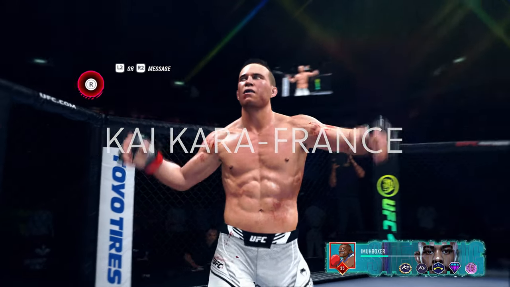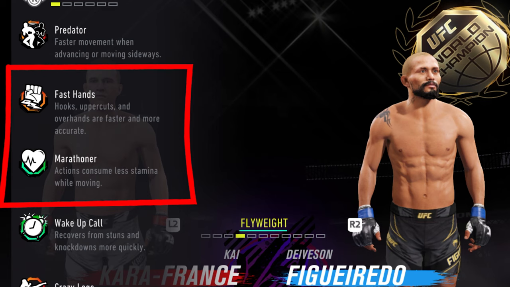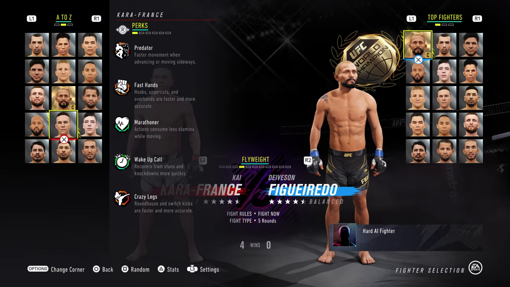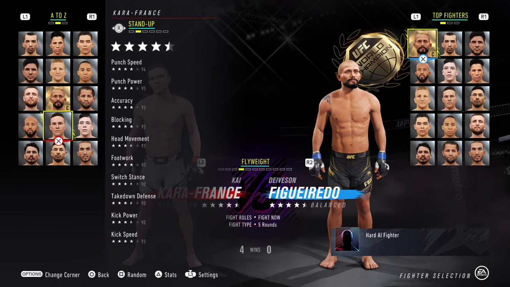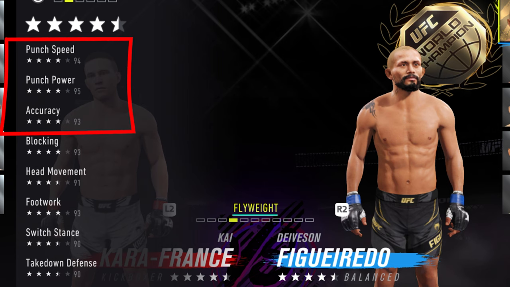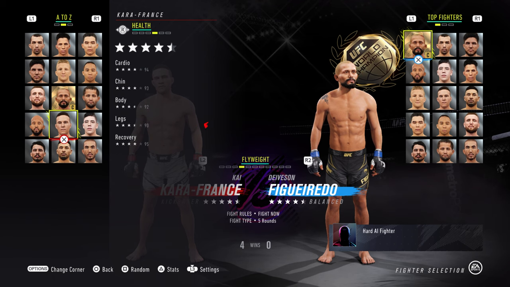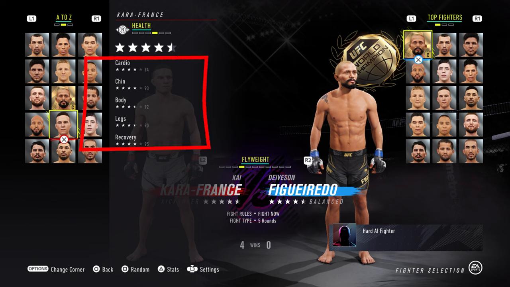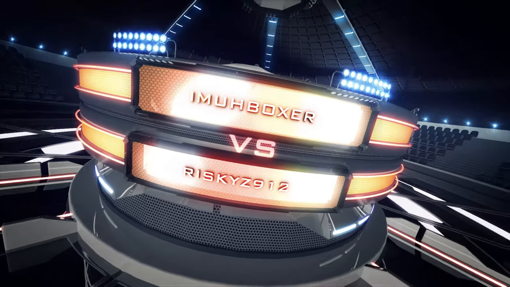The first fighter that we're looking at is Kai Kara-France. And when I see these two perks right here, fast hands and marathoner, you're going to have fast moving strikes, and you already know the stationary strikes are very fast. And then you mix that with punch speed, power, and accuracy all above average. Now you have a great stand-up fighter. You want to stay off the ground, but he does have good submission defense. And in terms of defense, cardio, chin, body, recovery, all above average. So now you've got a top tier fighter here in Kai Kara-France, like really good.